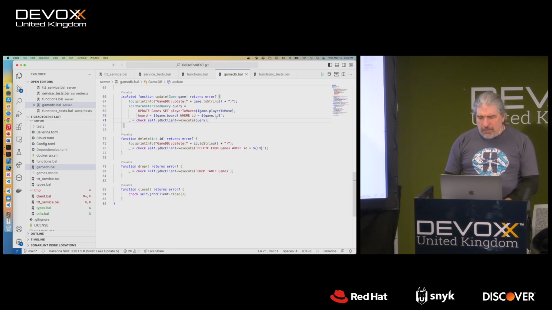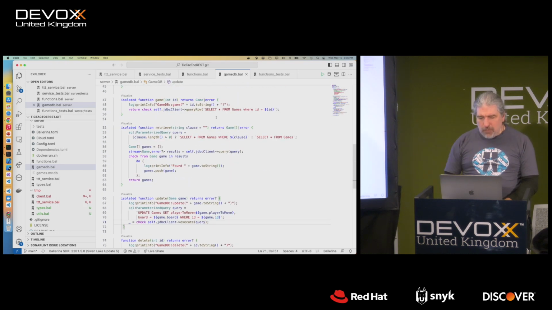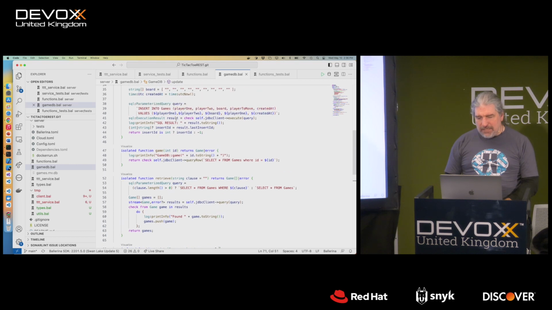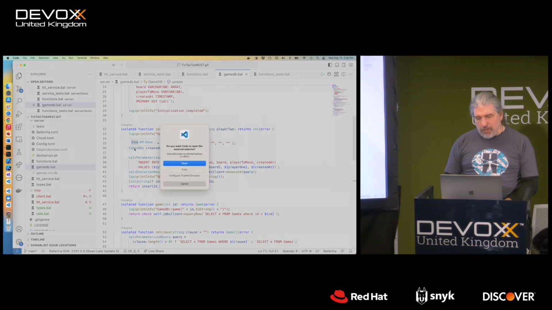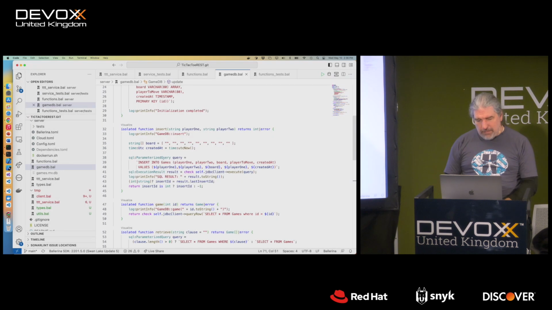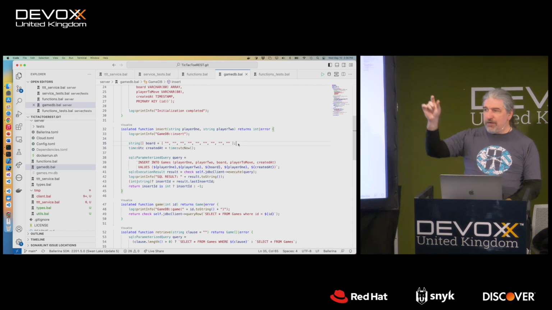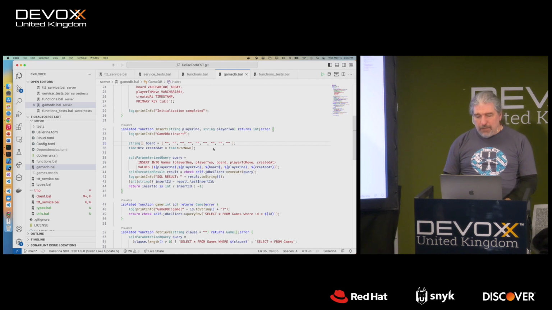Okay, where were we? So, kind of working from the bottom up, we can see this is some of our JDBC code, right? The board I'm just creating as an array of strings, the idea being that each player name, essentially their X or O, their name, their handle, whatever, will be what we put into this array in the classic 1, 2, 3, 4, 5, 6, 7, 8, 9, going across left to right, top down, right?